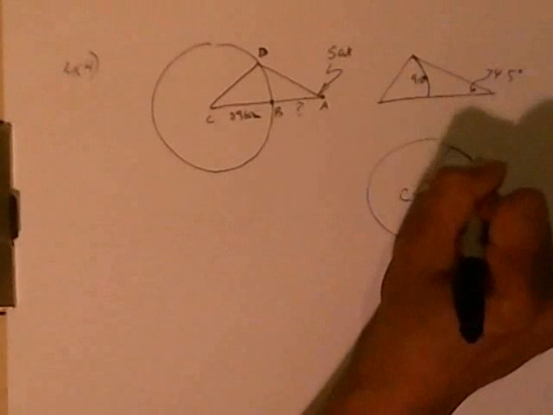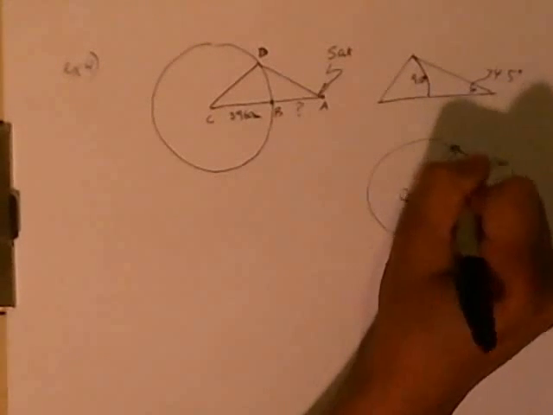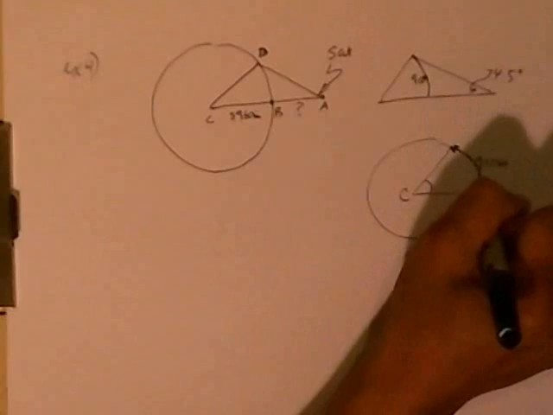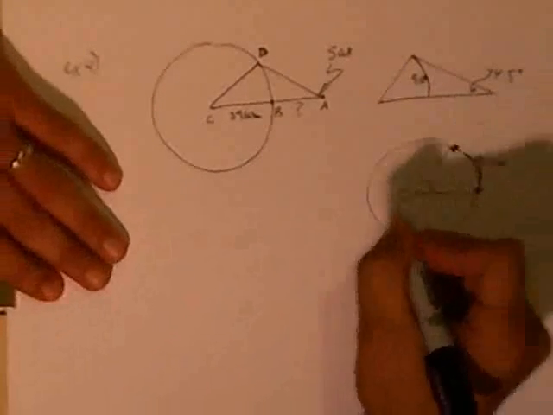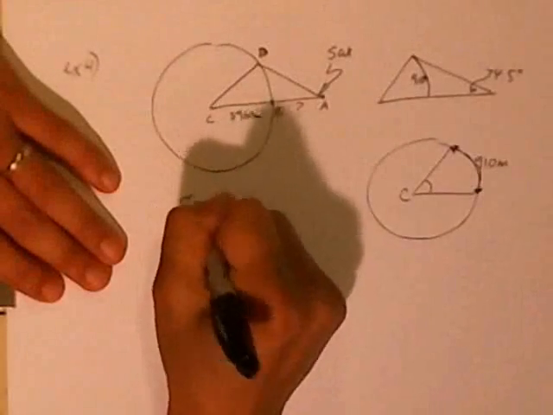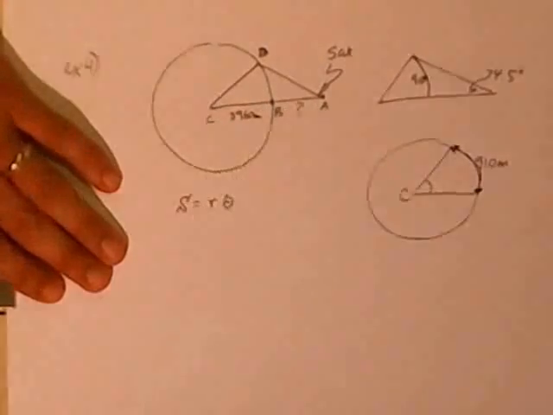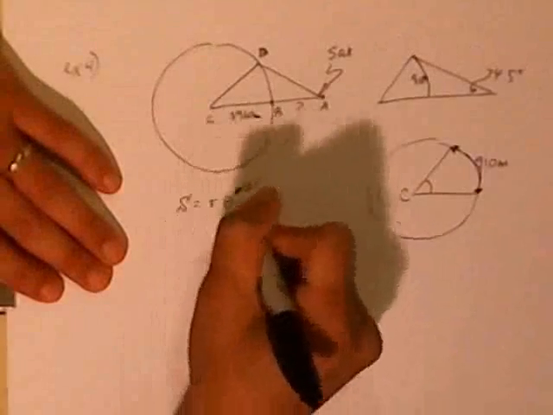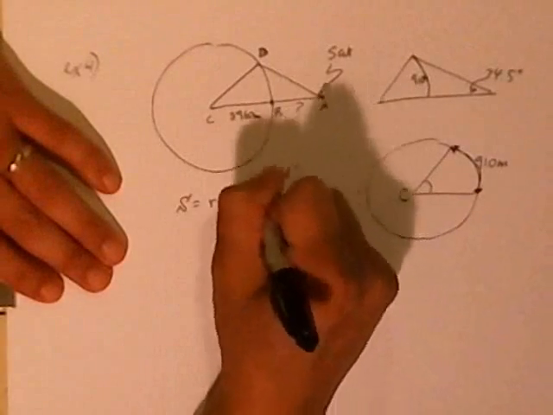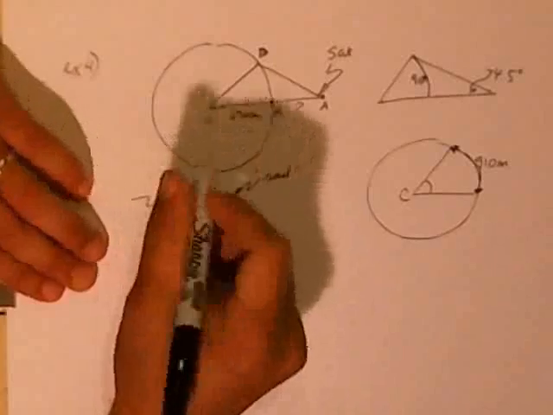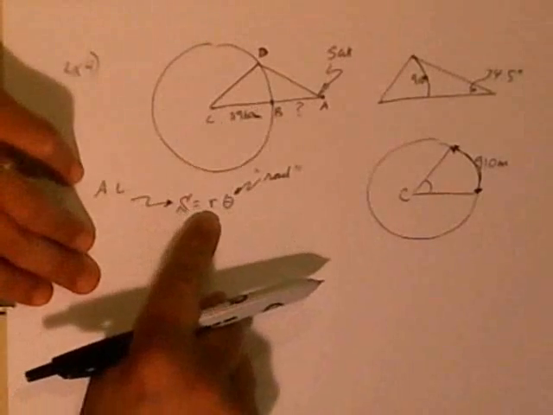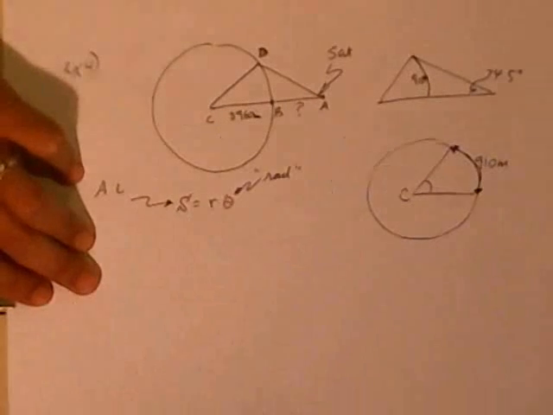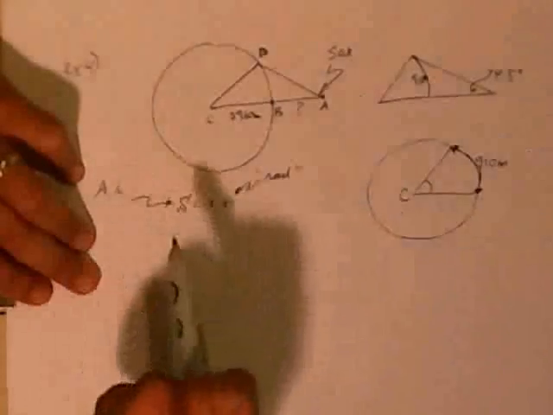Since we're looking for the arc length, does anybody remember the arc length formula? Oh, I do. No, actually, not many people do remember the arc length formula. S is equal to r theta. And don't forget, this is going to be in radians, and S is going to be the arc length. So arc length is equal to the radius times theta. I believe it's in chapter 3 of this book. Don't quite remember. This is the trigonometric way.